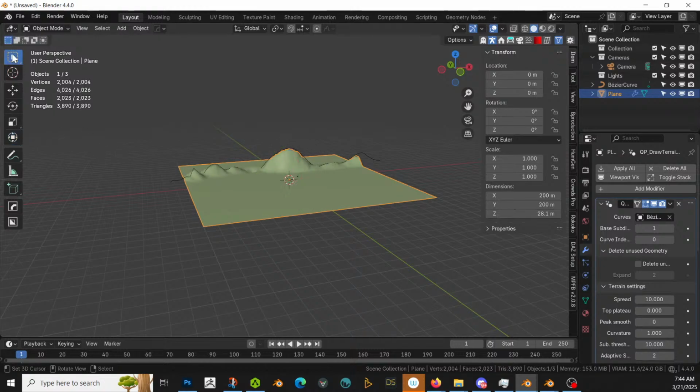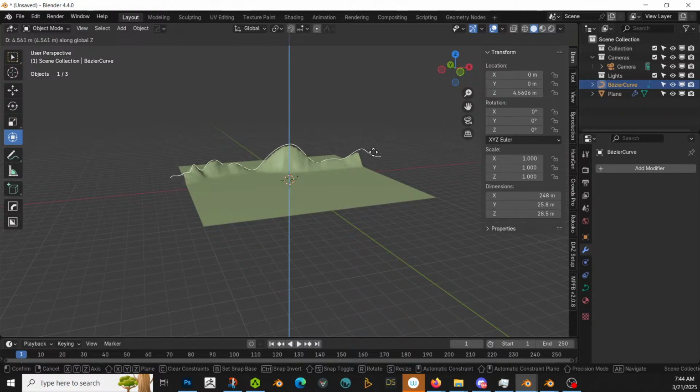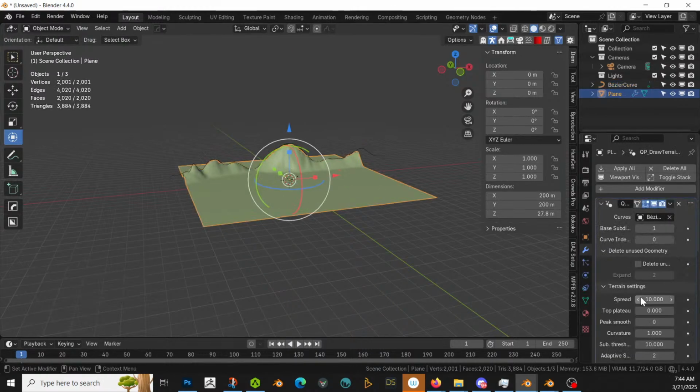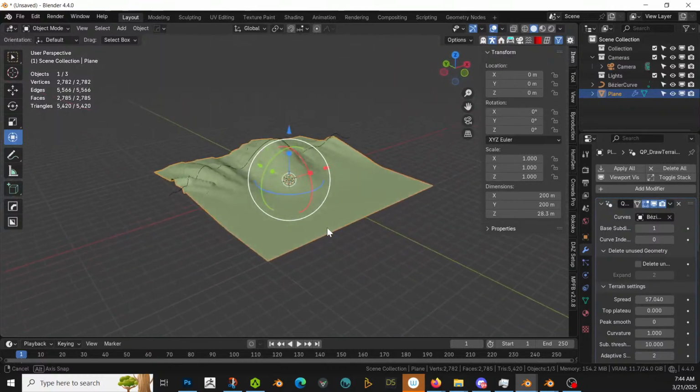And yeah. Let's grab our curve. Up slightly. Then here, spread a lot. Cool.